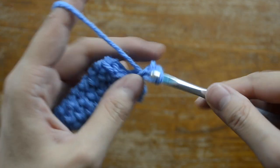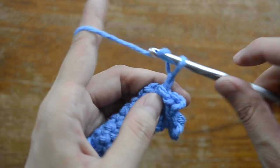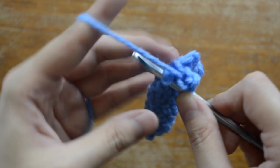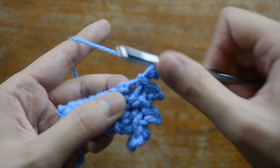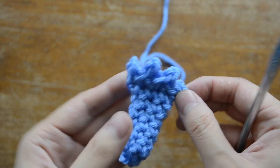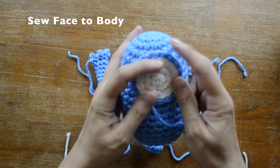We're going to repeat the finger pattern three more times. Slip stitch back, go to the arm, and slip stitch through both layers — that's the second finger. Chain two, slip stitch back, go to the arm, slip stitch through both layers — third finger. For the last finger, slip stitch, then slip stitch back onto the arm and fasten off with a long tail. Here is the cute little arm completed — it should have four fingers altogether. Now we're ready to assemble our amigurumi.